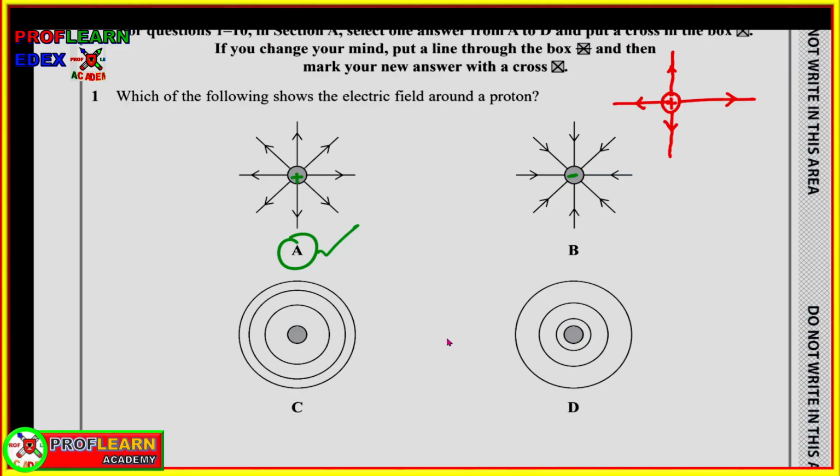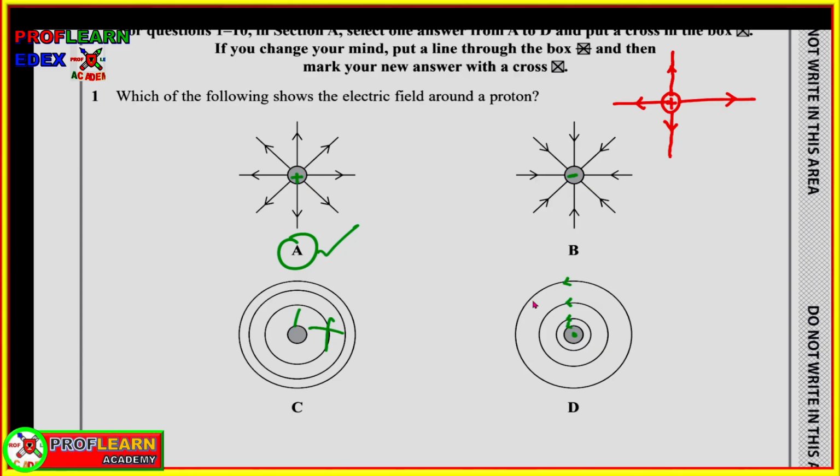But for a current carrying conductor, the fields should be concentric, circular. So in that way, for instance, this is wrong because you see the spacing here. As you move away from the conductor, the strength of the fields keeps on increasing. So for this case, if maybe the current was coming out of the page and you use the right hand grip rule, the field will be looking like that. So the current is coming out of the page and the field will be pointing in that direction.